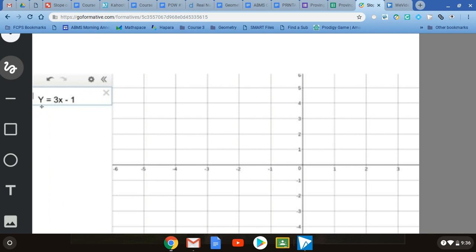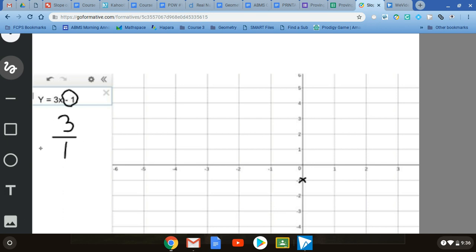So here's our function, y equals 3x minus 1. So first thing that we want to remember is that this number out here on the end is where it crosses the y-axis. So I'm going to put a point right on negative 1 on the y-axis. So my line has to cross there. Now, the one thing I want you to notice is this number isn't a fraction like my other two examples were, but we said you can take a whole number and make it a fraction by putting it over 1.